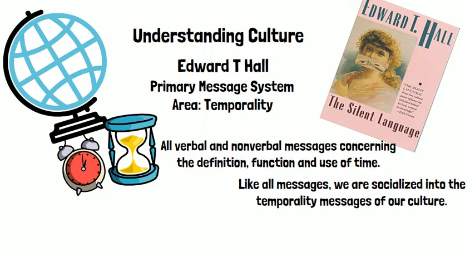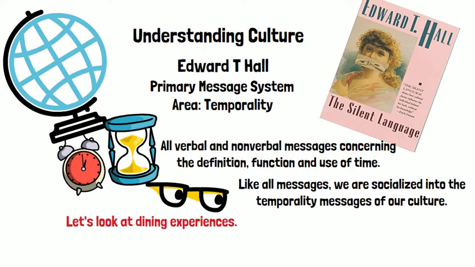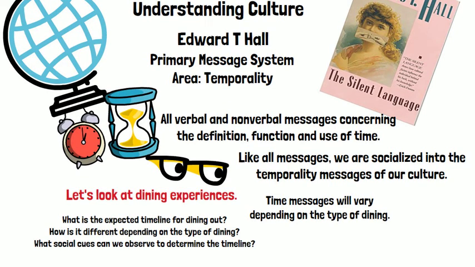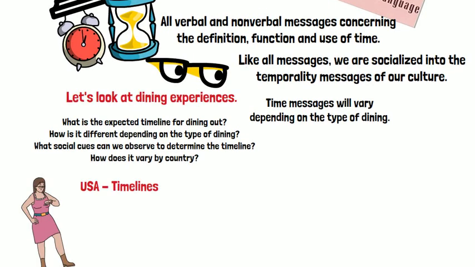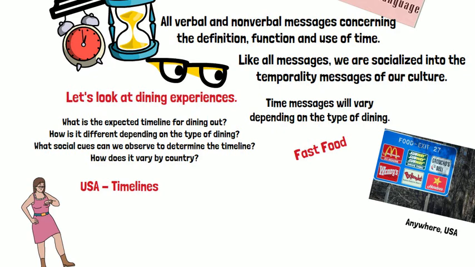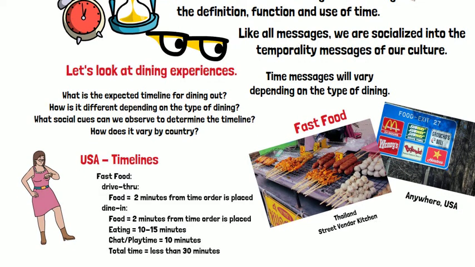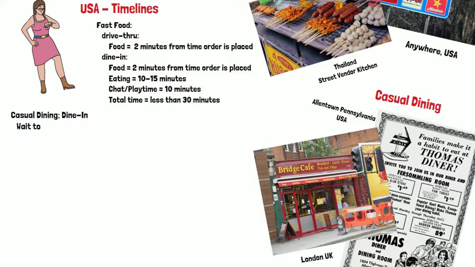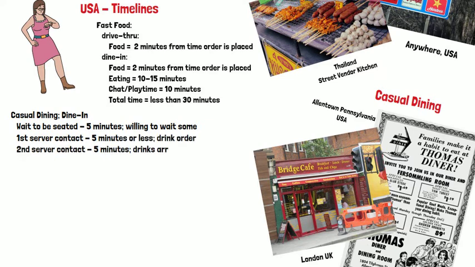We learn our time orientation from our cultural groups. A great example of time use is the dining experience. In the USA, we learn about the timeline for dining out, and the restaurant staff and customers provide both verbal and nonverbal cues to reinforce the timeline. In casual dining, that's about 1 hour. When a customer arrives, there is an expectation that they will be seated within a given time period. For popular restaurants, people are willing to make a reservation or accept a little bit longer waiting period.